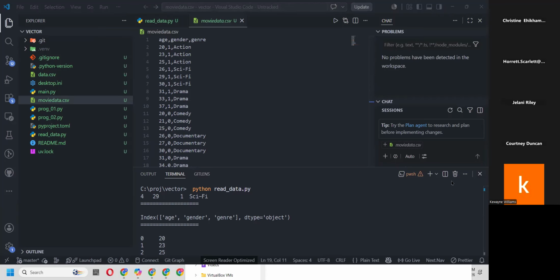I'm seeing a question. Go ahead, Christine. Yes, sir. If we have an Excel file with some data and we wanted to generate a graph, is it possible to use this VS Code?